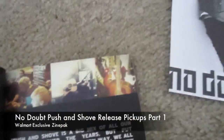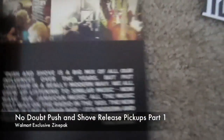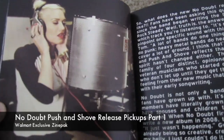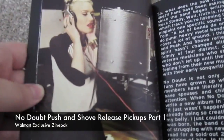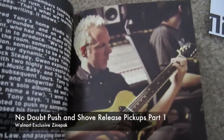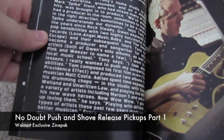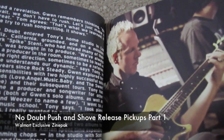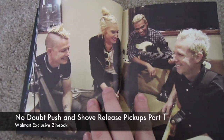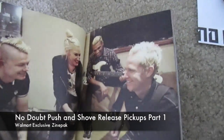Another really great quote from Tom, and now we're getting into the part of the book about being in the studio for Push and Shove. These pictures are very reminiscent of the Twitter pictures that they shared throughout the process of the album. Some really personal quotes from them — kind of gives a little background story of the tour and how it inspired them to get back into the studio. I'm really loving these pictures, they're really great. Adrian talks a little bit about Bow Wow Wow. Definitely really great. I might post this on Beacon Street Online if I get a chance.